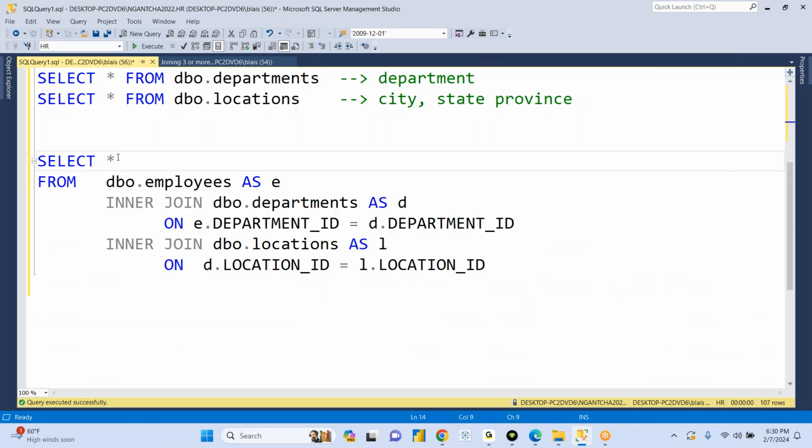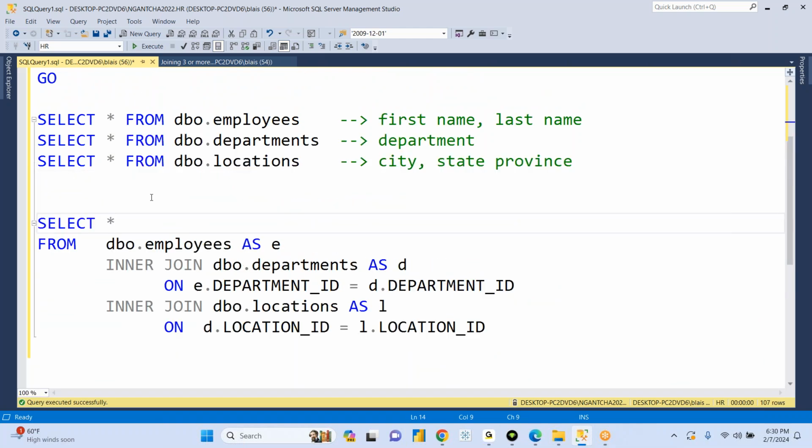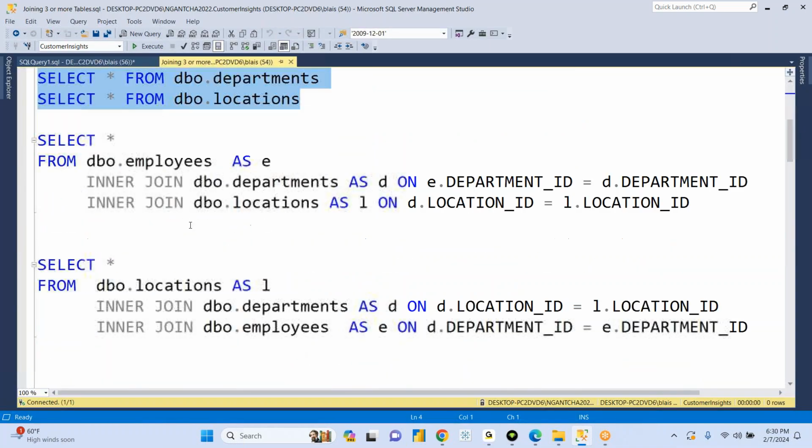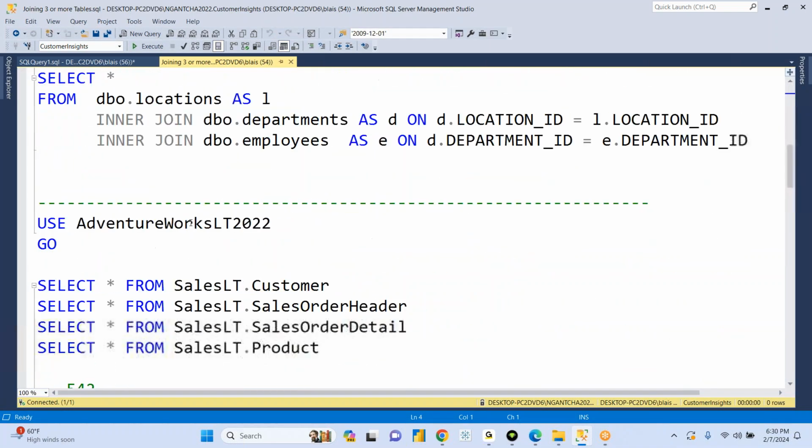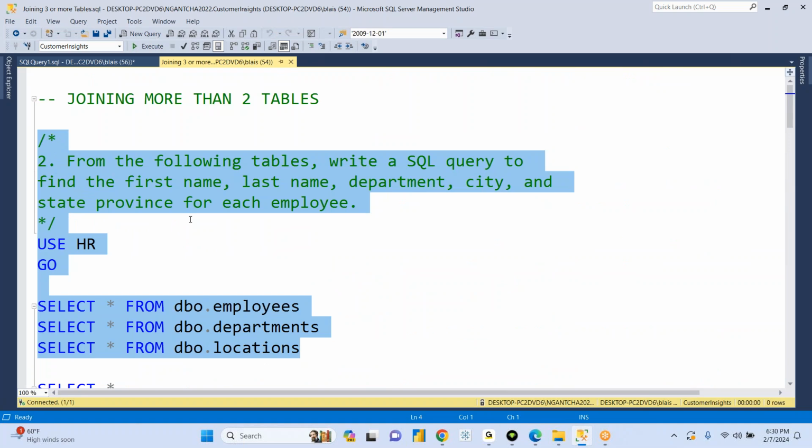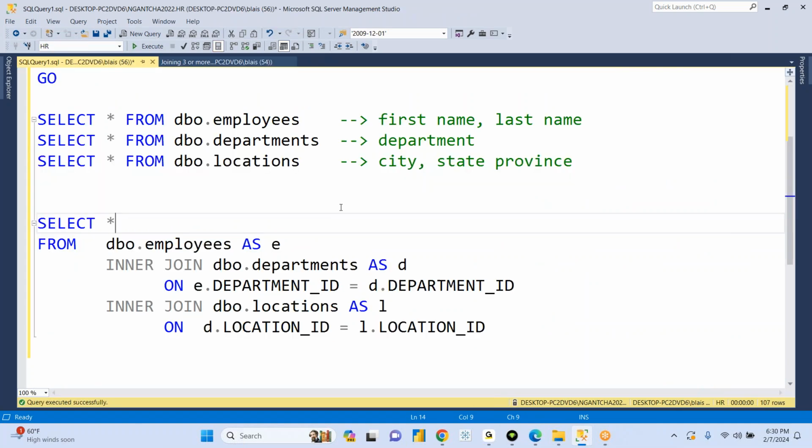So I want to pause a little bit and give you time to go ahead and build the joins between these three tables. I want you to build it and see it for yourself, right, before we go to the next example. Okay, so I'm going to pause right here. Please, if you have any challenges, just let me know. I can come to your screen and we take a look at it.